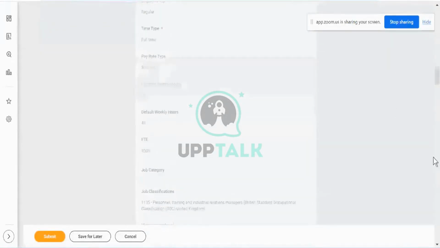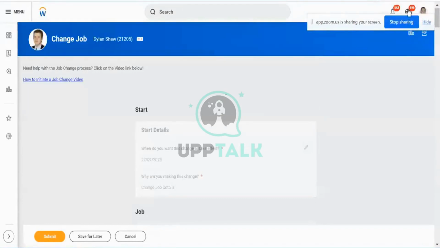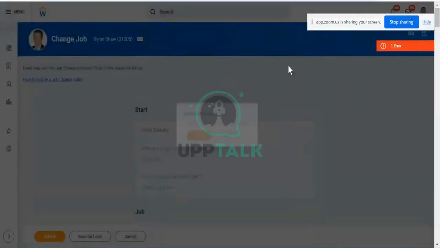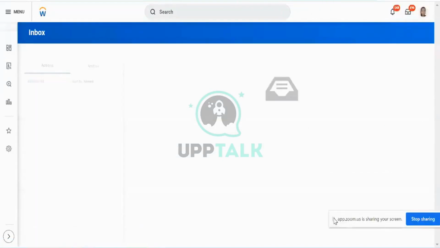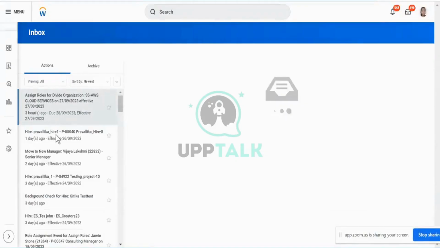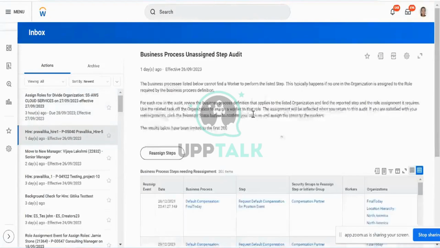All right, let me go to Carol Lee's inbox. Let me say hire information, for example. I'm just picking hire, which was probably initiated yesterday. Now this particular information for hire is driven by many other domains interlinked with one another, including the worker data, personal information, compensation information, and many other things. Or let me pick this, it is getting reassigned.